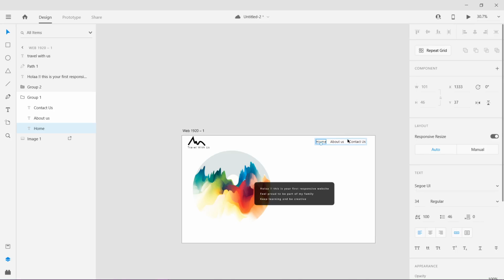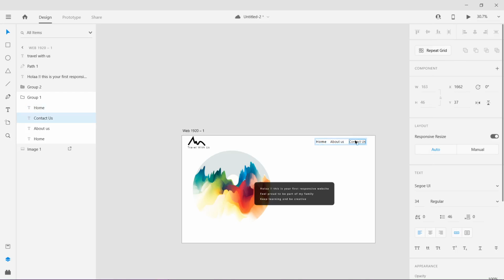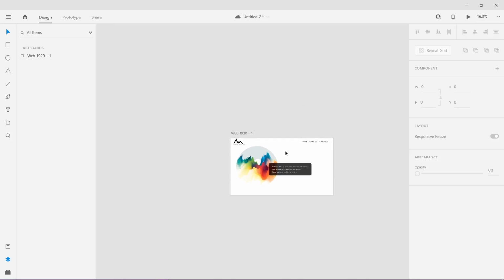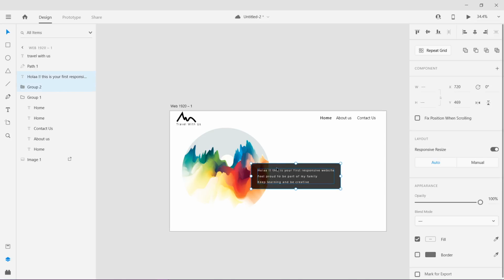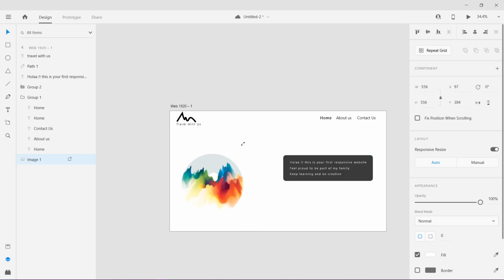I'm going to copy this style, and paste it to this, as well as paste this. Okay. Yeah, this is pretty much it. Or else I'll feel like this is something odd, and I want to make it better.